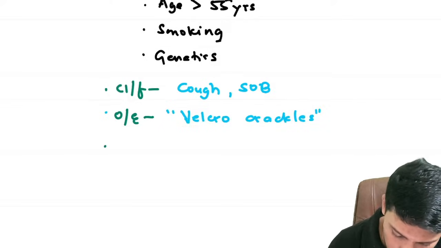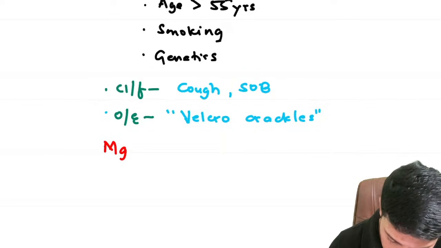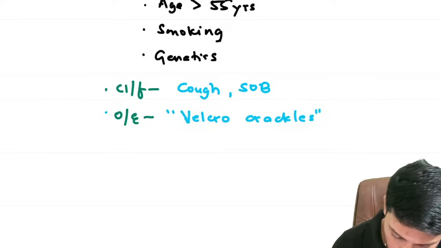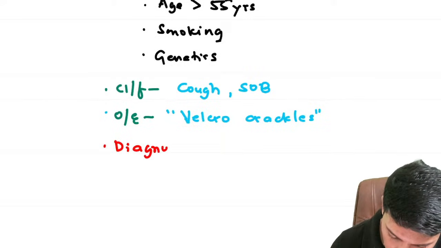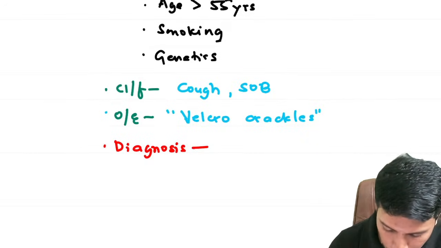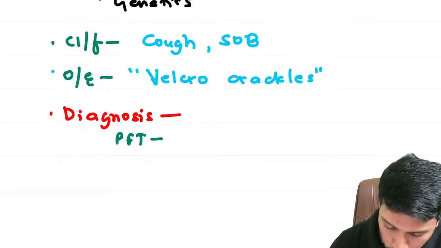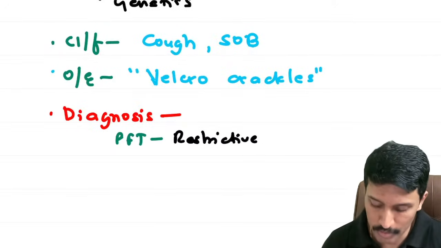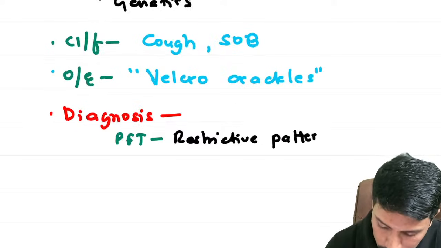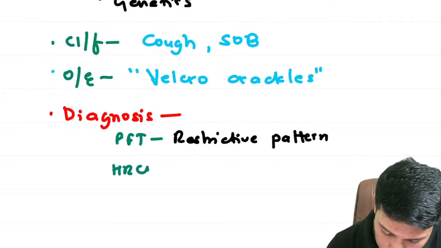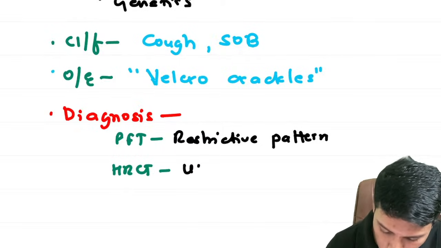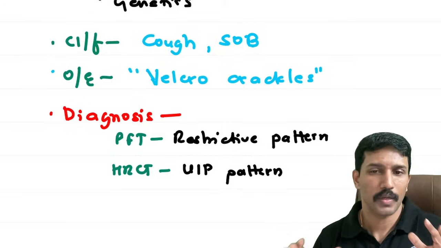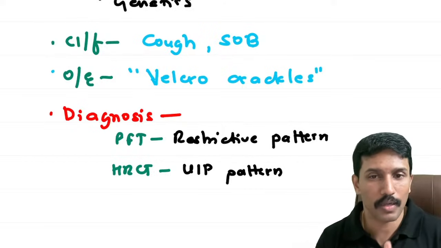And when it comes to the management of idiopathic pulmonary fibrosis patients, I have to also talk to you about diagnosis. Diagnosis is simple. As I've already told you, the PFT will show restrictive pattern, and you know what is restrictive pattern. Restrictive pattern means you will have decrease in FEV1 and FVC, but the ratio is 0.7 or higher. And on HRCT, what are we going to get? This is an ILD which presents with the usual interstitial pneumonia pattern on the HRCT. That means you will have plenty of traction bronchiectasis giving rise to honeycomb-like appearance.